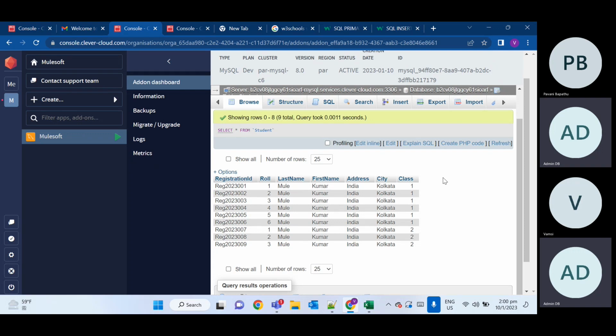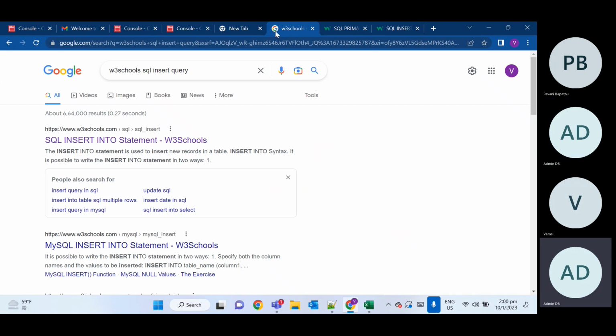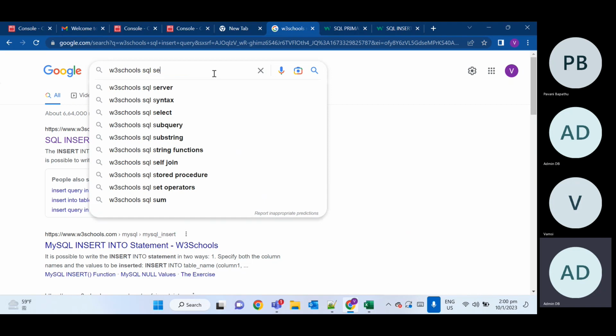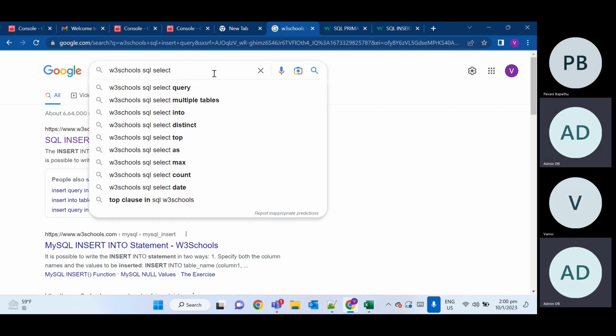Okay. So in insert query, what exactly are we doing? We are inserting data in the database. And what will select query do? It will retrieve data from the database, or you can say table. Now I want to write a select query.